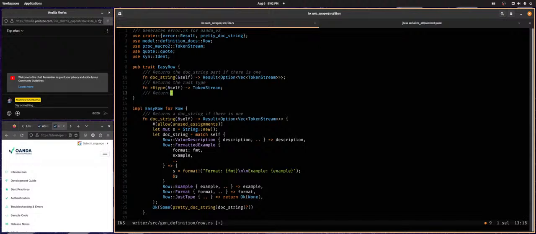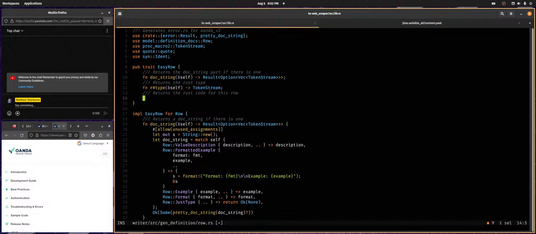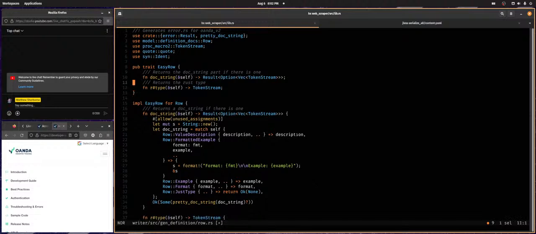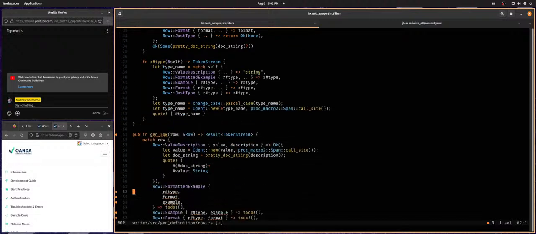Returns the Rust code for this row, and we don't even need that. We'll just make it a pub trait. That's going to be internal. Everything's internal.